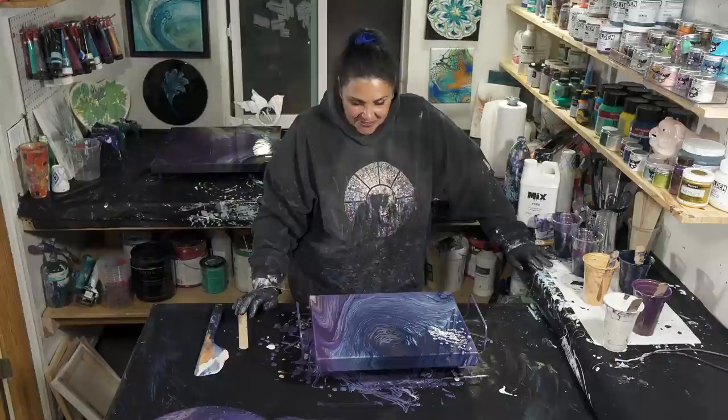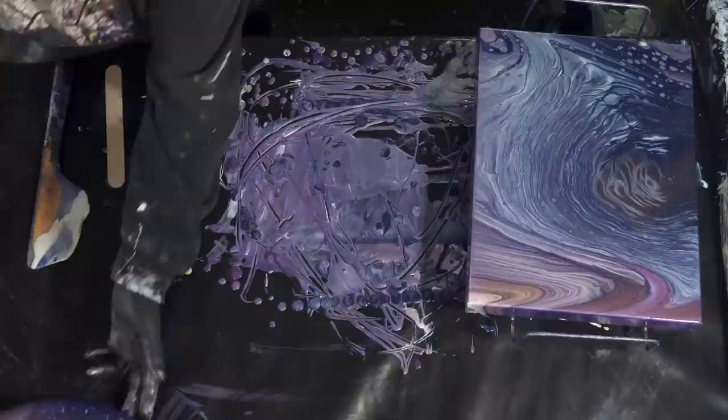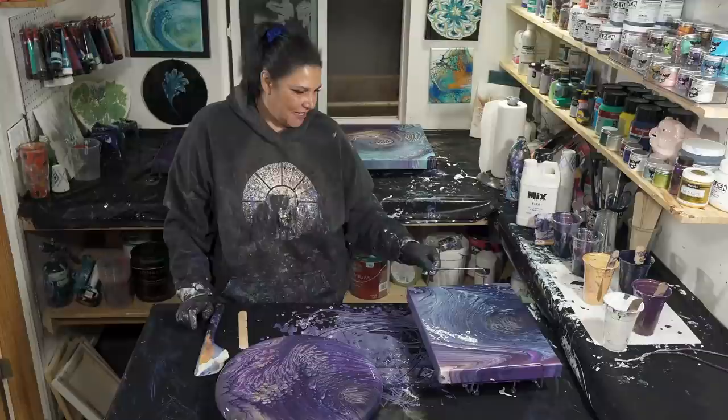So I'll show you both of these when they're dry. That one's looking really amazing. Let me pull this over here and pull that back over so you guys can see. Because this is really cool now. Continued to settle up a little bit more. That's awesome. Okay, I'm really happy with both of these. That's really neat. I'll show you them when they're dry.